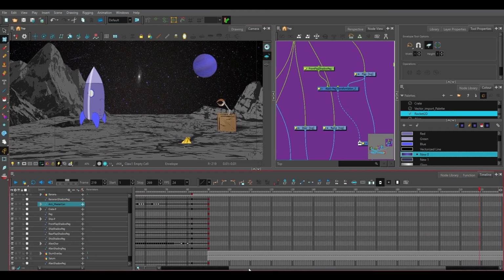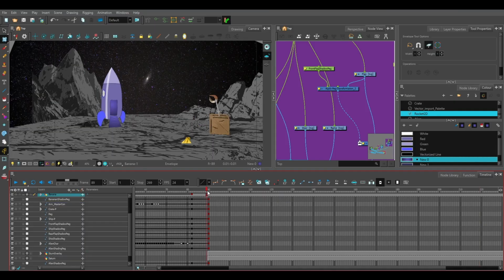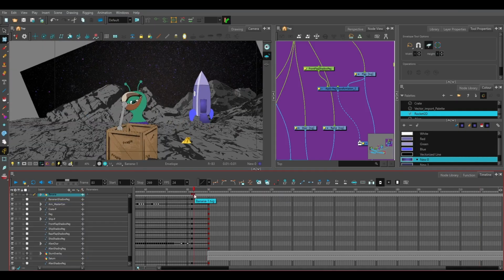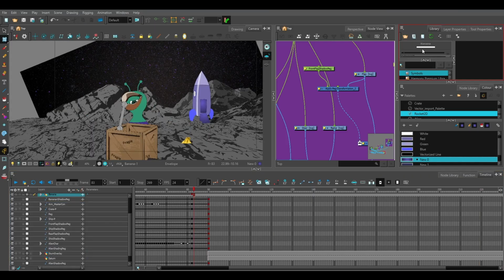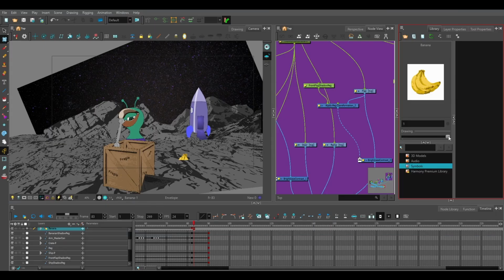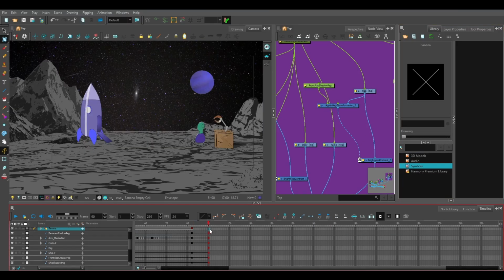And I did realize that the banana is showing here, and I don't need that. I want the banana to pretty much be gone by this point. So what I'm going to do is around here, I'm going to go back to library, and you should be able to see all of the banana drawings here. I'm just going to put that back down to 0. That kind of gets rid of it, right? So that means that by the time we get to here, all of this is what we wanted.